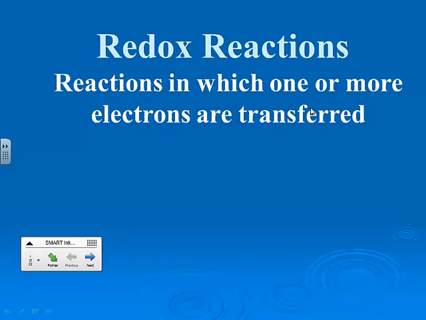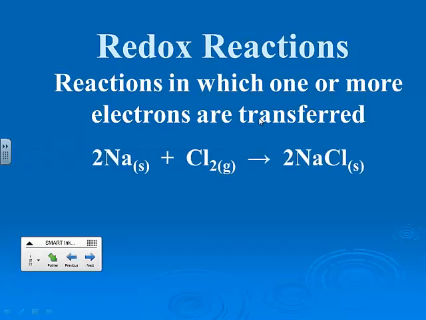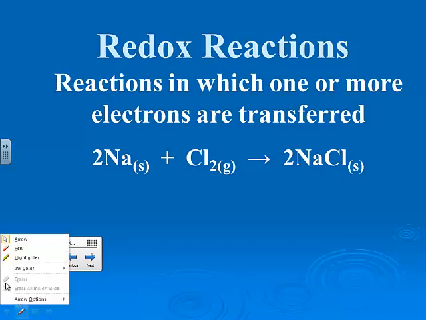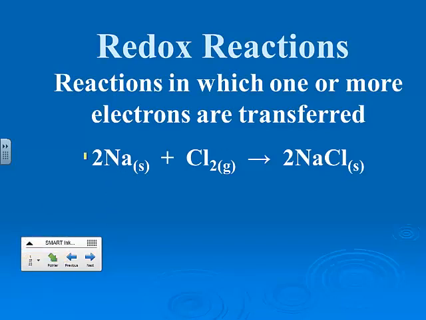Okay, today we're going to get into the first part of chapter 17, and before we do that we have to go back and review redox reactions because we're going to deal with cells and kind of electricity from a chemical perspective. So if we remind ourselves what a redox reaction is, it's where electrons are transferred. Okay, one or more electrons are transferred.